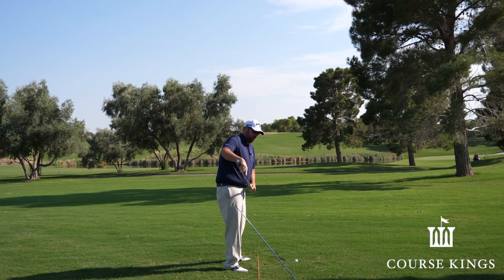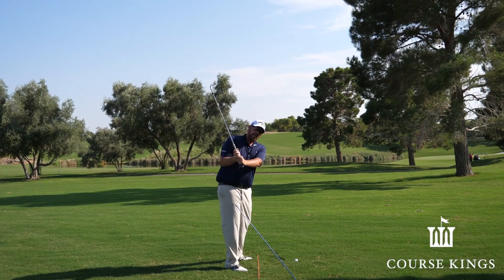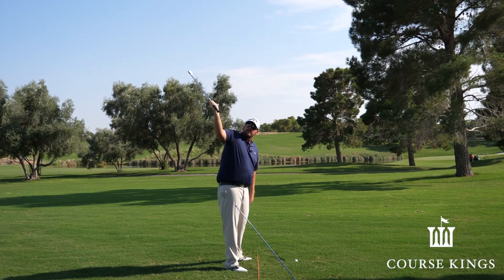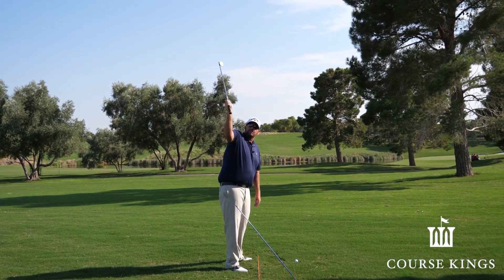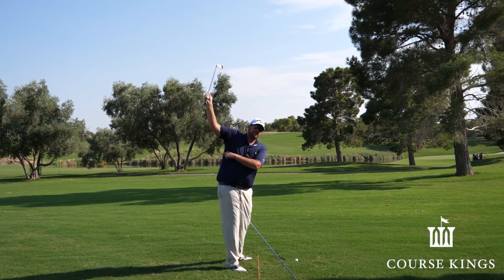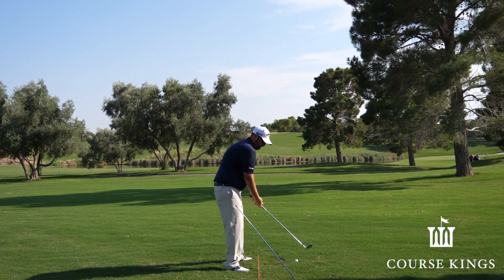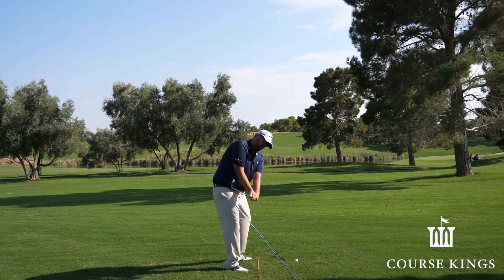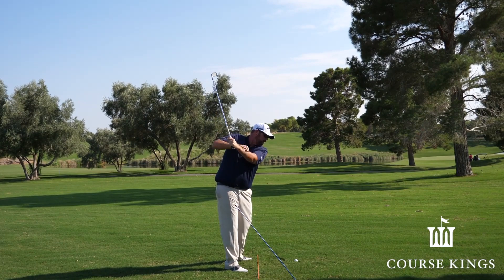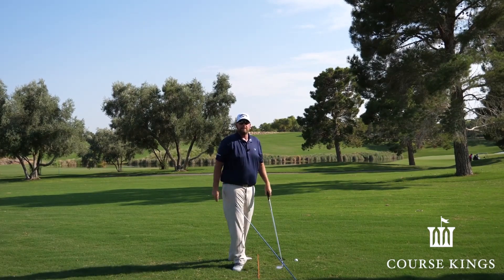We've already set up a pathway for this shaft to have some neutrality to it. Neutrality means that there's no specific position at the top we're trying to achieve. If the shaft is a little over here, I'm fine with it. If the shaft is a little crossed up, I'm fine with it — as long as you have rotated, turned, and gotten as much depth as possible to the butt of the club. One to two, two to three, three to four. Right there, I feel like I'm pretty deep. I'm rotating about as much as I can, depth to the butt of the club, and I'm ready to make a transition move.